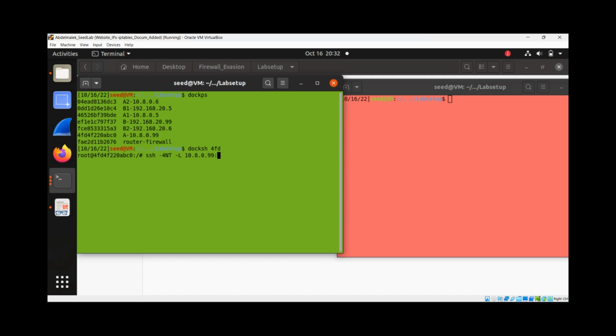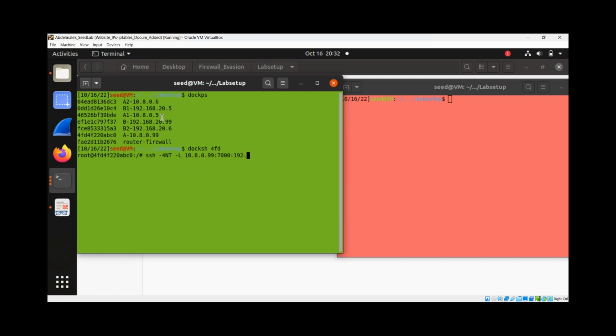And it's gonna listen on port, let's say 7000. And then we're gonna connect to it. We want the outside network to telnet to the inside container, which is B1 for this lab.